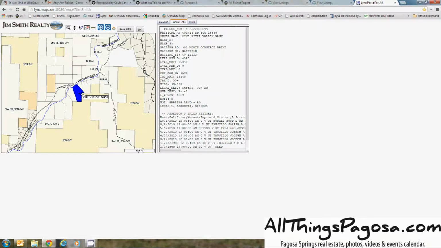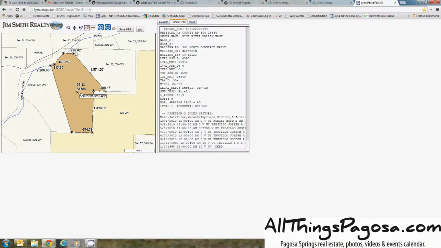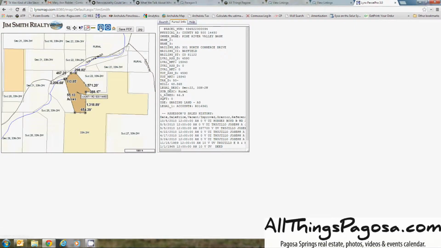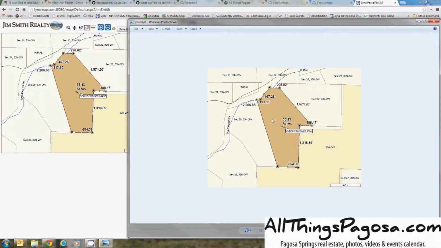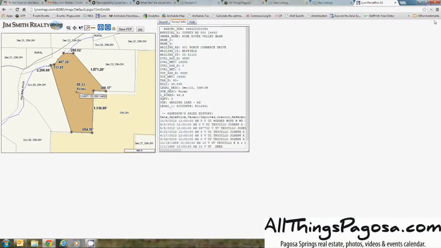One of my favorite features is the measuring tool. I can go ahead and click measure and then click right on the property, and that gives me the measurements in feet. So I can zoom this out, or I can zoom in. And then at this point, I could also create a JPEG image, which I can email. So I just click JPEG, and then it downloaded. And if I click that, there it is. And this fills up the entire sheet of paper, and it's a real great resource.